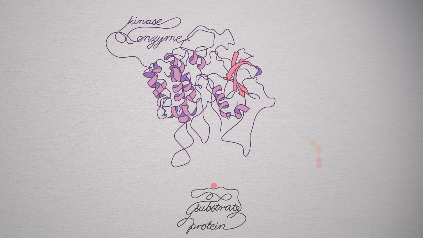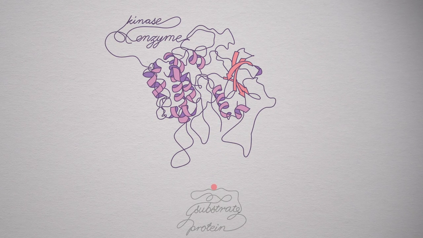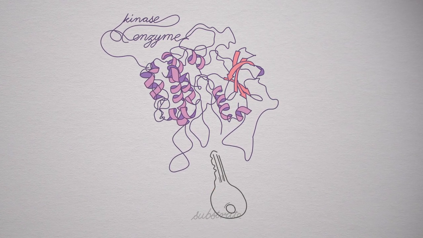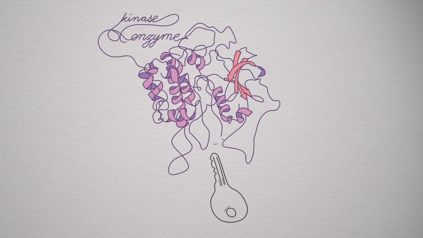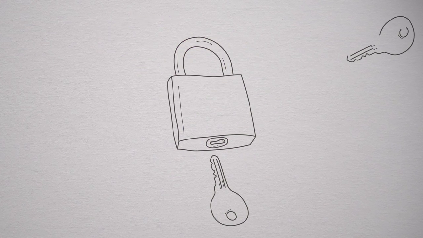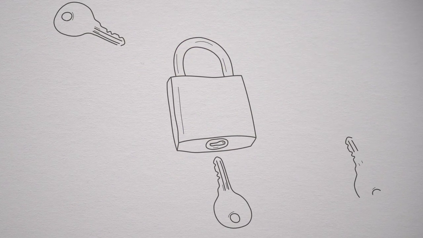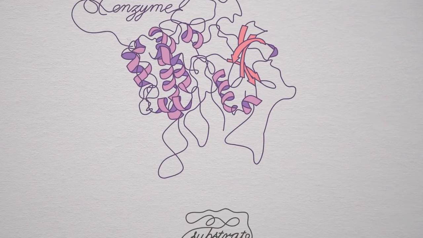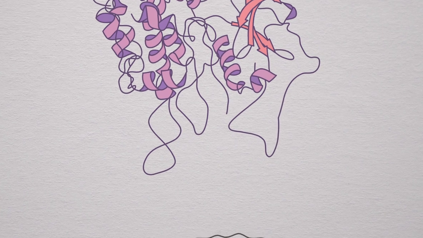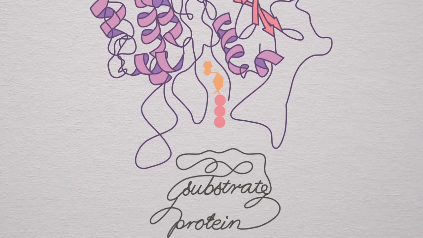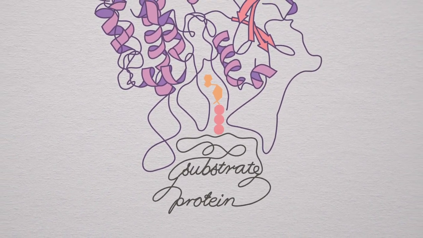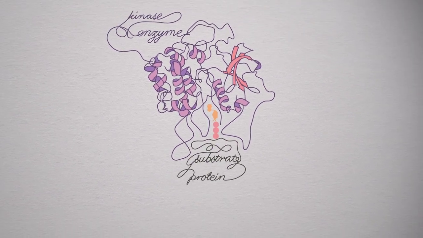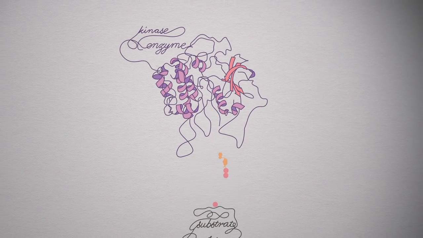The meeting between enzymes and their substrates has traditionally been considered similar to a lock with a key. The substrates, the key, exactly match the shape of the enzyme, the lock. And just as there is only one way to put a key into a lock, through the keyhole, the substrates only fit in an enzyme in one way, the active site of the enzyme. But in recent years, research has shown that the meeting between enzyme and substrate is not quite as simple as just a lock and a key.